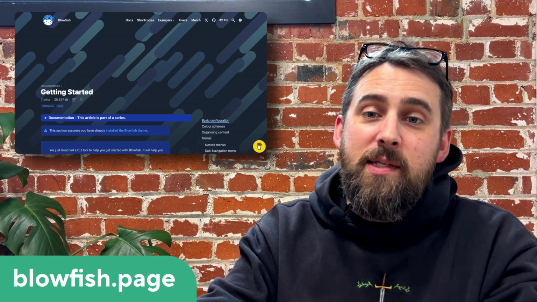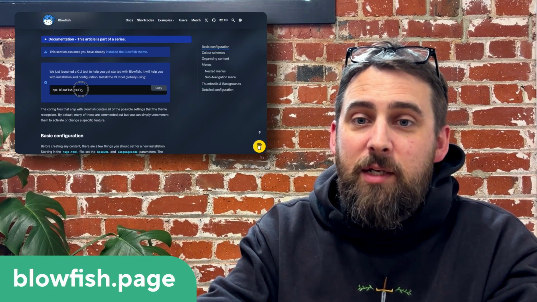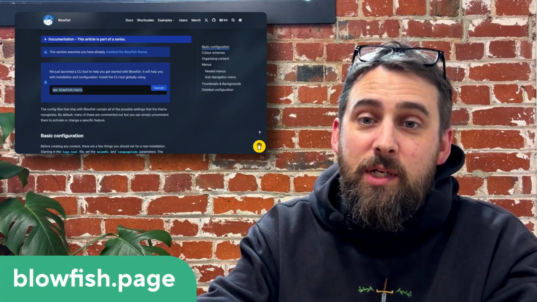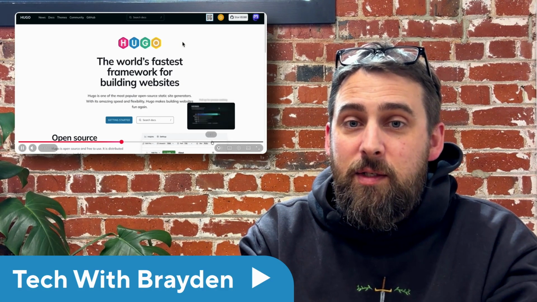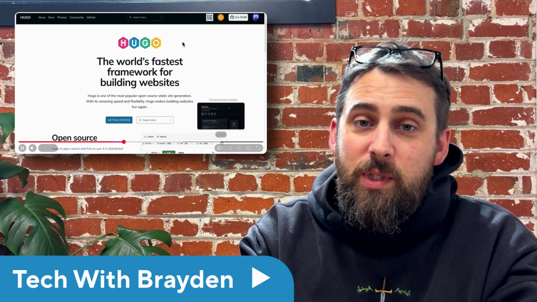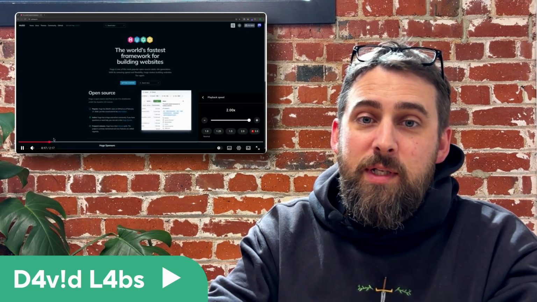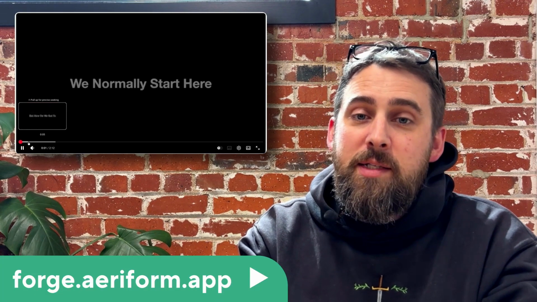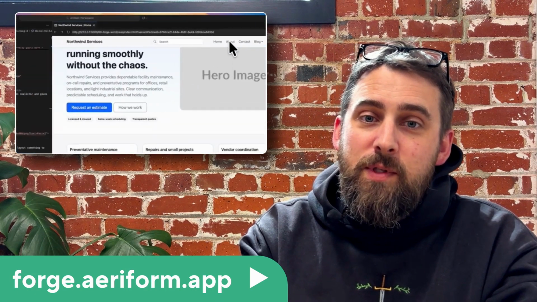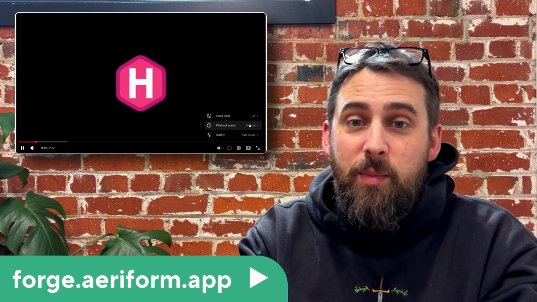And quick mentions to close out. The Blowfish theme now has a CLI tool, npx blowfish-tools, that makes setup and configuration a lot smoother. Really worth checking out if you're shopping for a theme. And on the video side, there's a solid comparison of 11ty, Hugo and Astro for 2026 that's been making the rounds. There's also a comprehensive Hugo tutorial in Spanish, a French video about migrating from WordPress to Hugo, and a demo of Forge, which converts existing HTML templates into Hugo themes automatically. I'll link all of those below.